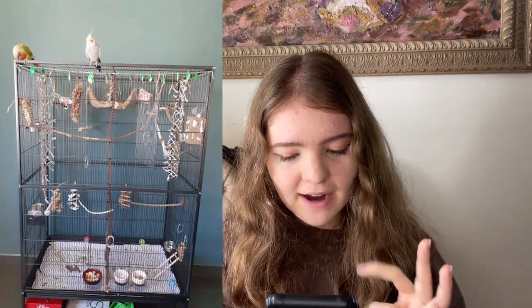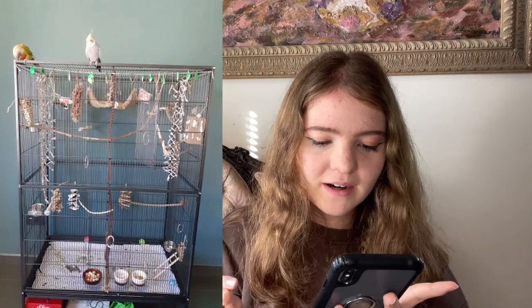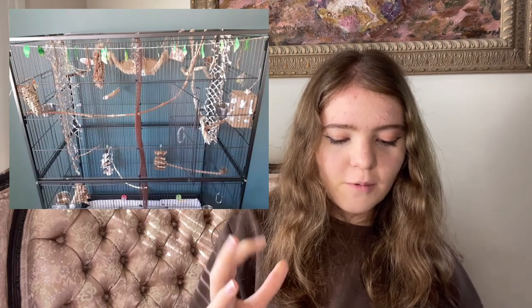This next cage is for a cockatiel and a green cheek conure in one cage with a DIY divider. This cage doesn't come as a divided cage — they do sell divided flight cages — so this person DIY'd a divider using some kind of metal wire sheet between the two sides. I do have several concerns with this. One is that I don't know the material being used because it looks like a rusty brown color. If you're doing any DIY enclosure, I'd really suggest sticking to stainless steel wire because you know that's safe.